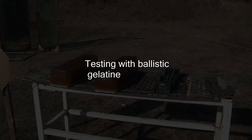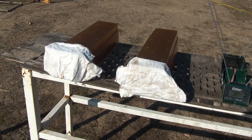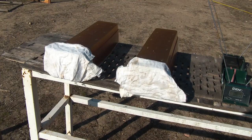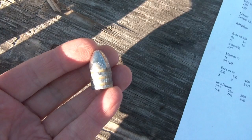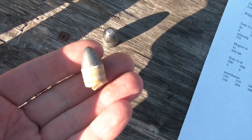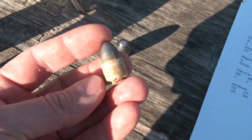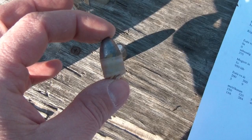The distance of the gelatin blocks and the chronograph from the muzzle is about 5 to 6 meters only, but we are going to set the speed of the bullets to simulate the distance of 100 meters, that's about 110 yards. I put some clothes on the front of the gelatin blocks to simulate the clothing of the soldier. The first bullet is for the Breitsberg — it's a Lyman 575213 bullet, weighing 510 grains. The Lorenz rifle bullet is paper-patched, with grease from beeswax and tallow applied.